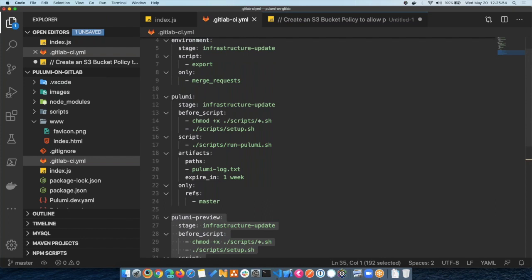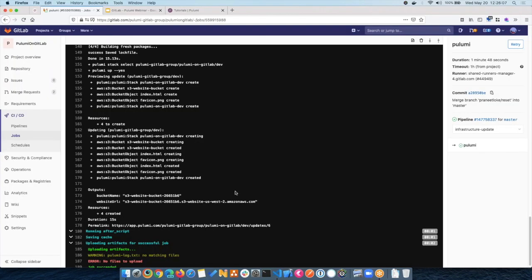And as you can see, the only other job that I have in this simple example is applying the update itself as part of the master branch pipelines. So if we jump back to our GitLab pipeline, with every execution of the preview or up command, Pulumi also gives you a permalink to that specific update.